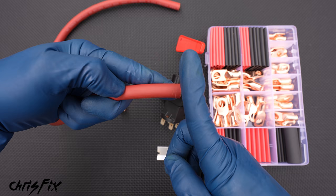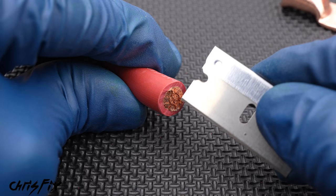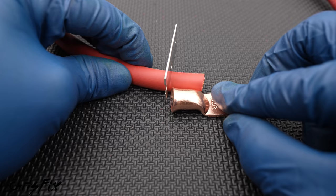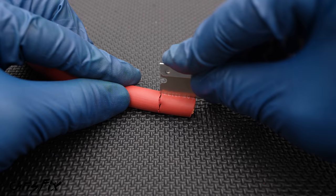Once you find the correct connector, now we need to splice the end of our wire. It's very important that the cut is straight — do not cut your wire at an angle. How I like to splice thick battery cable like this is with a razor. When splicing your wire, it's very important you just cut through the outside insulation — do not cut into the copper. So get your terminal end connector, match it up, and stick the razor straight into the insulation. Do not saw — just use pressure straight down and work your way all the way around, making a complete circle. Then make a cut perpendicular to that, and now the insulation comes right off.